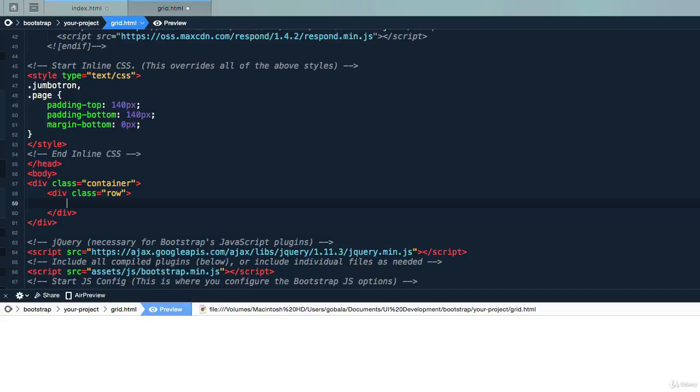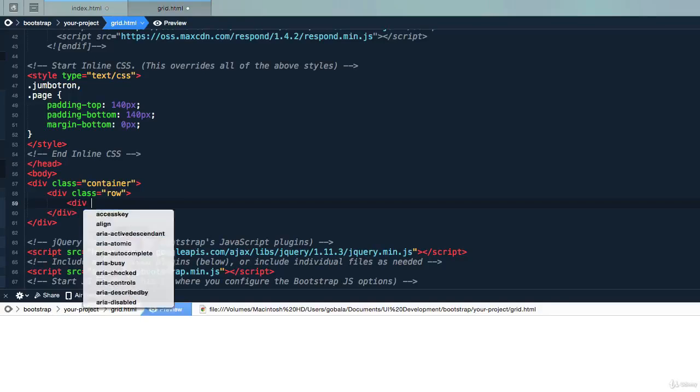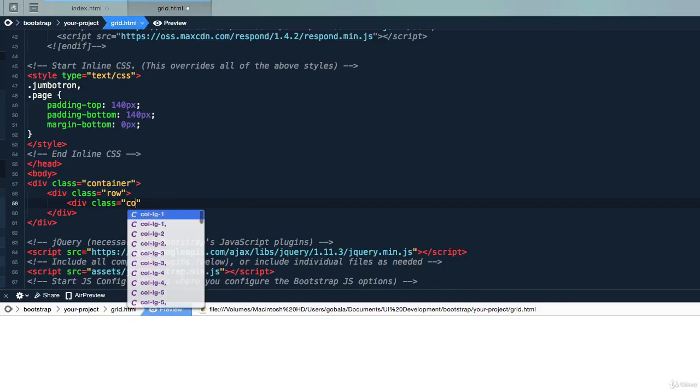In Bootstrap 3, the class for column is col-md or col-xs. In Bootstrap 3, unlike in Bootstrap 2, there are different classes for different screen sizes, but in most cases we can start with div class col, and you can see the options appear here in Coda that are actually from the Bootstrap CSS.